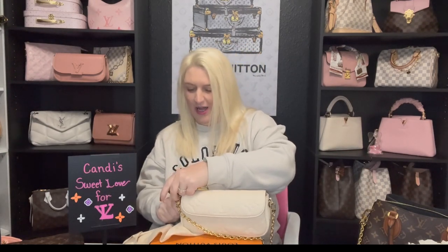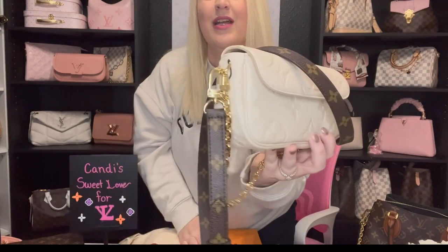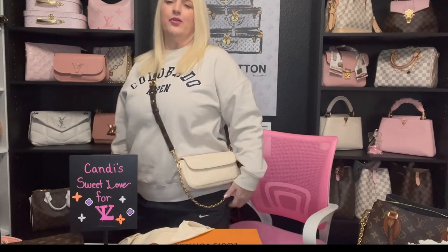If I had bought it in black I think the monogram would be cute — I just don't know about it with the cream. So here's my monogram canvas strap that belongs to my Pochette Metis. This is the actual length I like to wear my bags crossbody. I never can see what it looks like on camera until I start editing, but here's what it looks like with the canvas strap on. You guys let me know in the comment section — all I can see is dark and light.